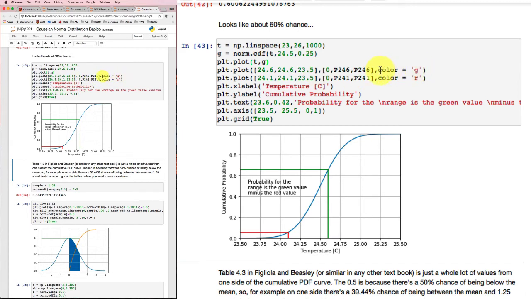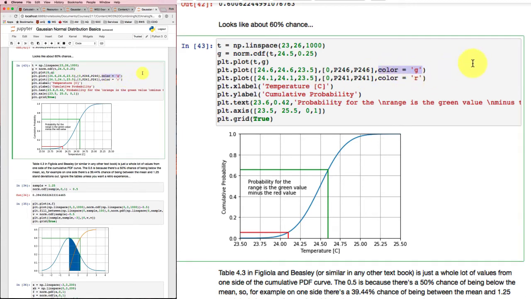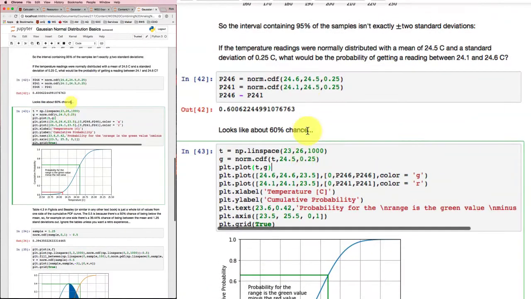I'm going to plot a green line, and I'm using color equal to G to be specific about the green I want. So I plot that green line, and I plot that red line. That's 24.1, and that's 24.6. And you can see that's about 64%, that's about 4% or something in that range. And so when you subtract the two, you get about that 60%. So graphically, this makes sense out of what we did numerically up here.